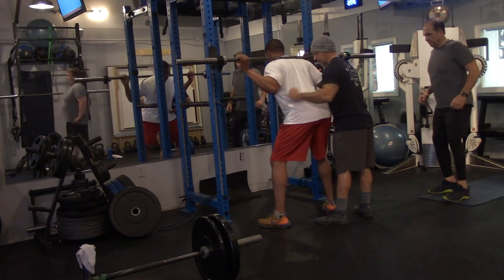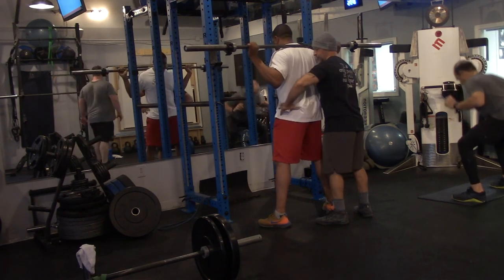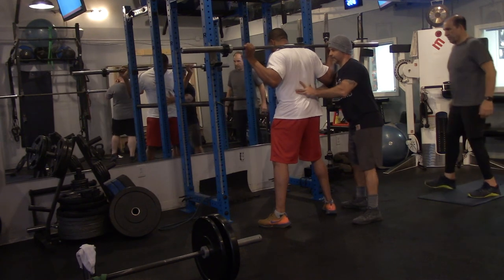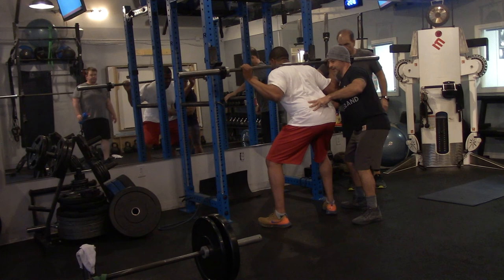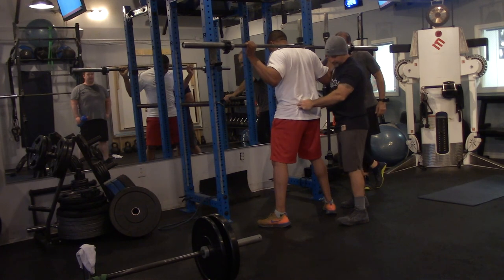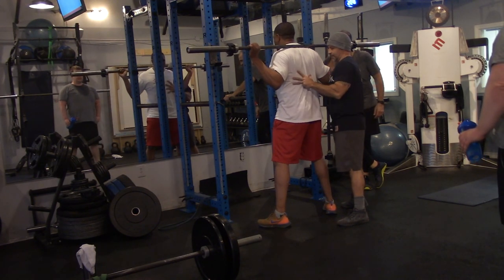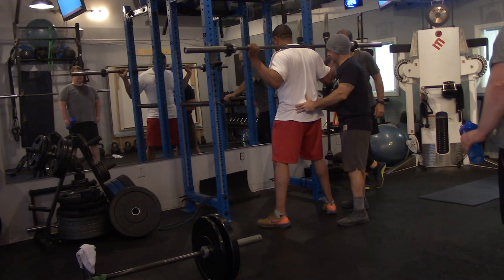Now your hinge starts from there. Now go. Okay? But you're arching. Come right back up. Screw your heels together, tight. Tight abs. Now here. Hold it. Sit. Come right back up. Do it again. Screw your heels together. Feel that? See it? See how the bar got lighter? Okay. Chest up. Tight abs. Tight, tight, tight.